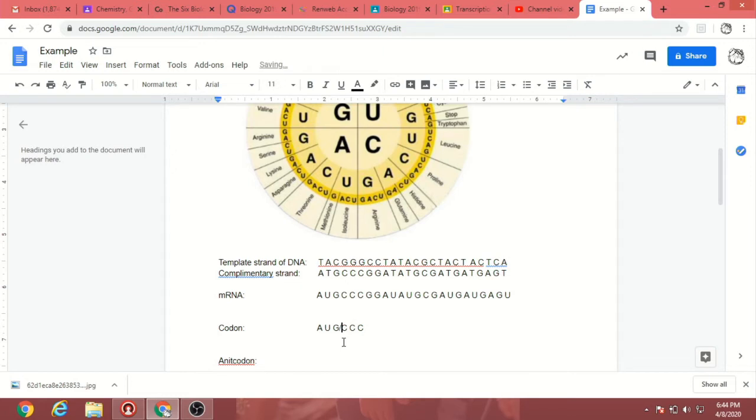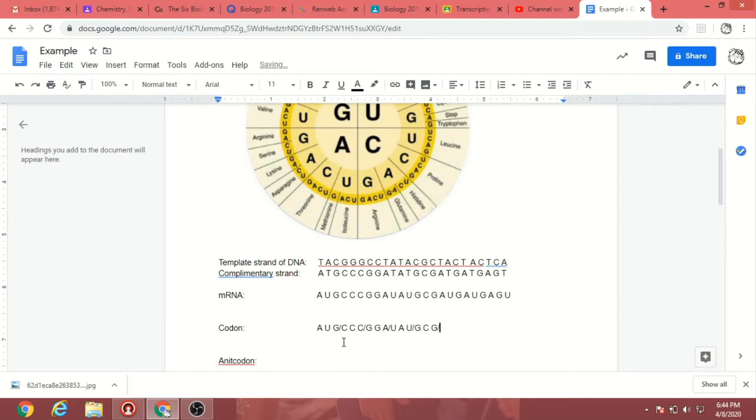Might be helpful if we put like a slash instead. Slash GGA. We do caps lock here. GGA. And then UAU. And then GCG.